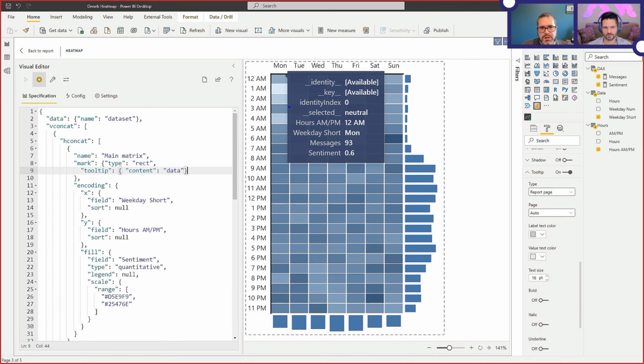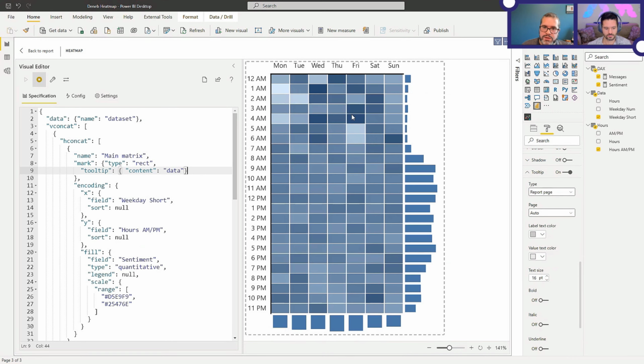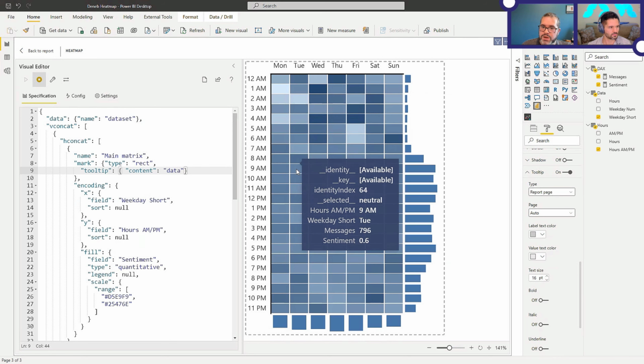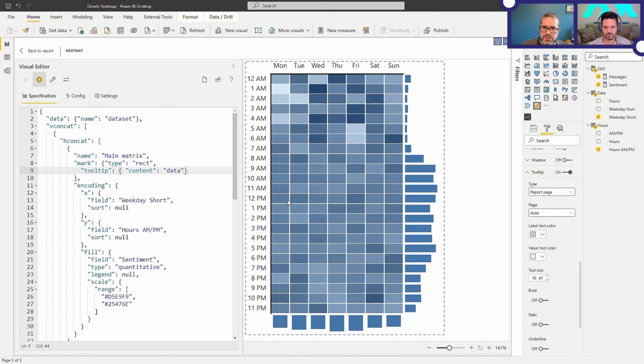But the key thing we've got to think about is under the hood, when we do a cross filter, we change the status of a data point to indicate whether it's actually selected or not. So right now, this says neutral. So in Deneb, we expose three values. We expose on, off, or neutral. So right now, there's no selection applied to any of these data points. So they're all neutral. As we scroll through, we see the values change, but all the selected values are neutral.